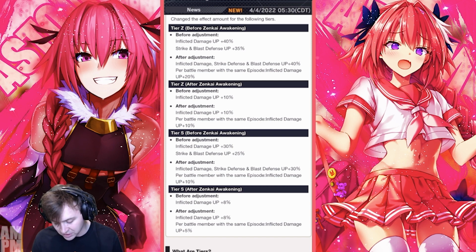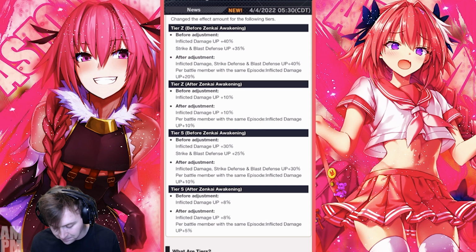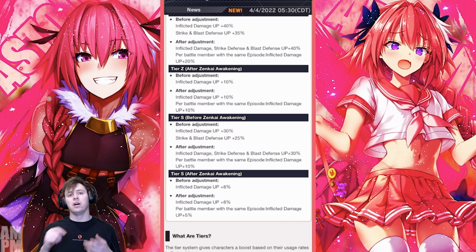And then now, with the change, they will get inflicted damage up 10%, and per battle member with the same episode, inflicted damage up plus 10%. So again, just like with the Pan, if you're running a team of all the same episode, which I showed you, you can see where the episode was. It was where it said Pan was in Black Star Dragon Ball Saga. Then you get more of a buff. And really though, the only teams that are prominent that people run based on episode tag are movies, because Sagas for Movies is a tag.